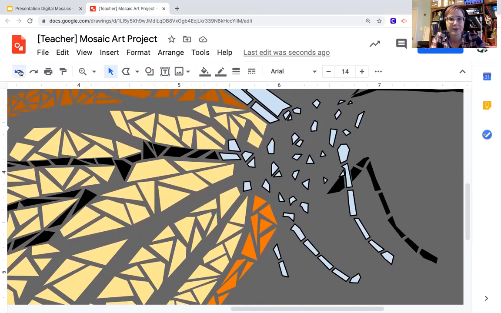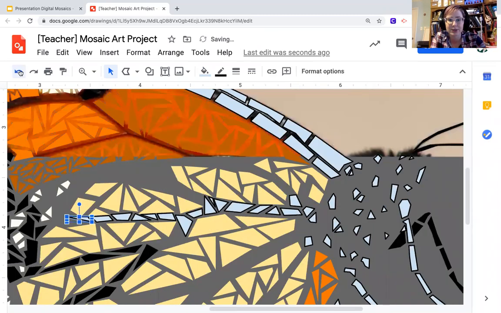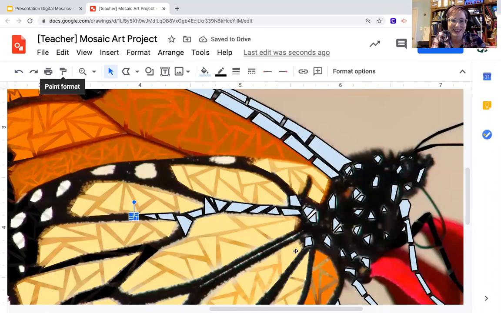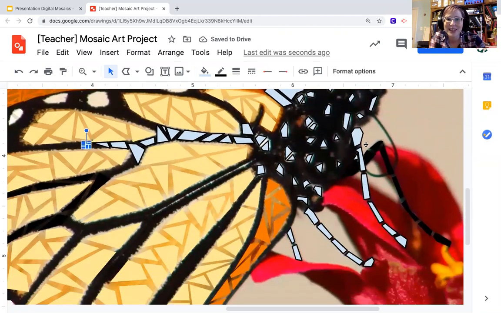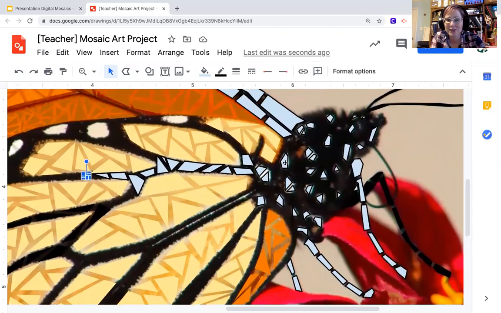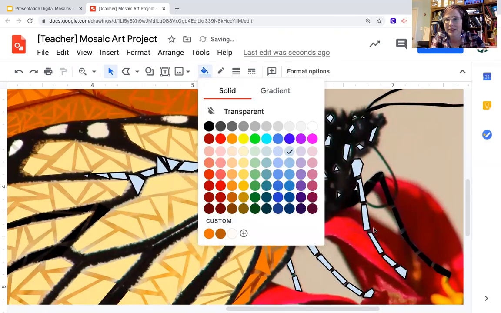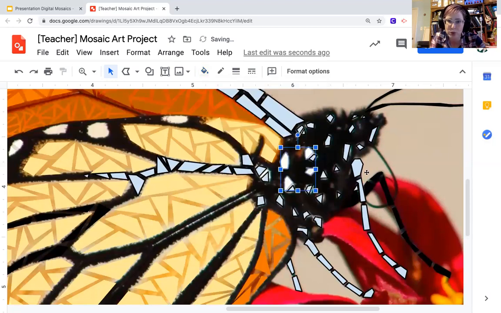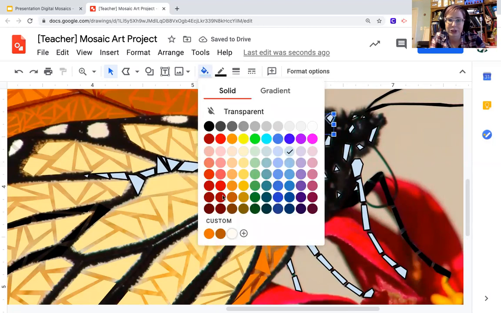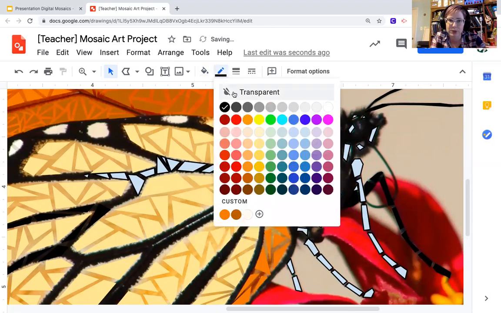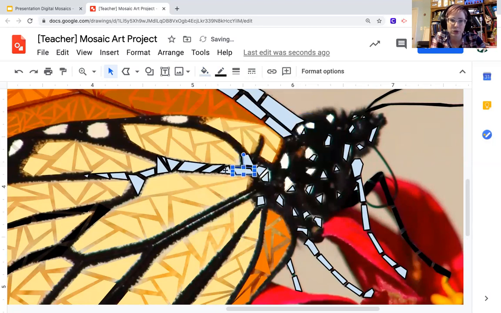I actually forgot to add my photo back, so, yeah, there we go. There's my photograph. So once I've done all of these little white pieces, I'm gonna go ahead and color them, because if I start filling this in with black, it's gonna get super confusing super quick. So do not wait until the very end to start doing your colors, or you will get confused. Go ahead and do it as you go along.